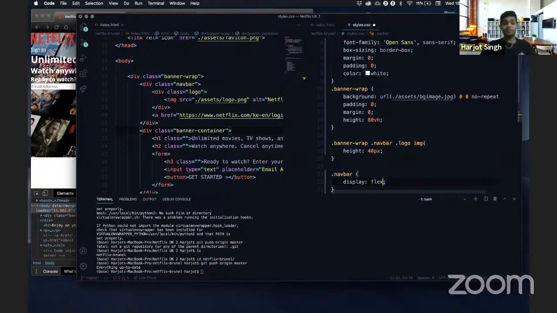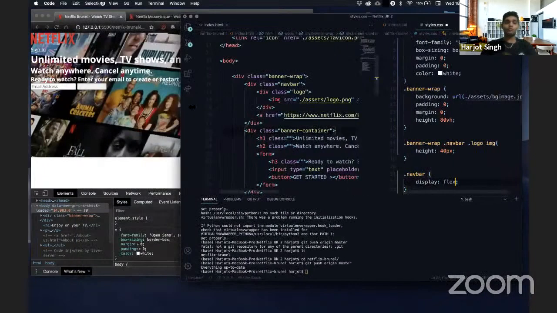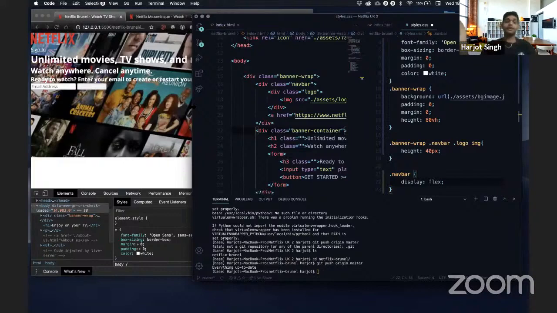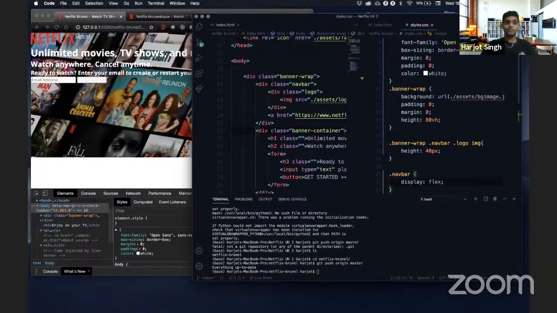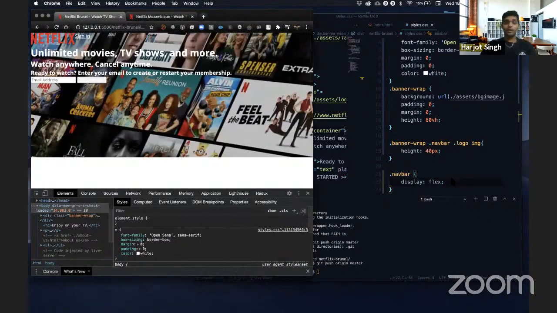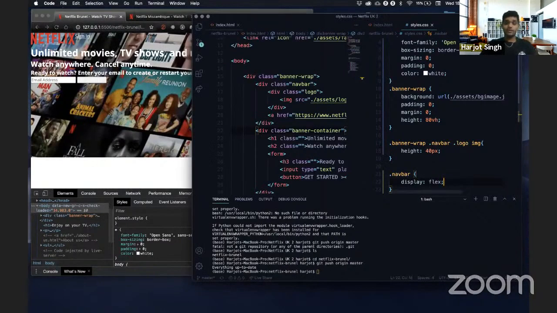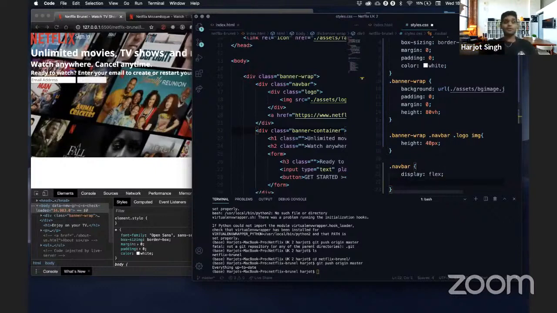And the default property of Flexbox is the flex direction is a row. So the moment I save this, you'll notice that the sign in button comes in a row on the right hand side of the Netflix logo, and this becomes a row. Now what I want to do is, firstly, I want to push the sign in button towards the right hand side of the screen, right?